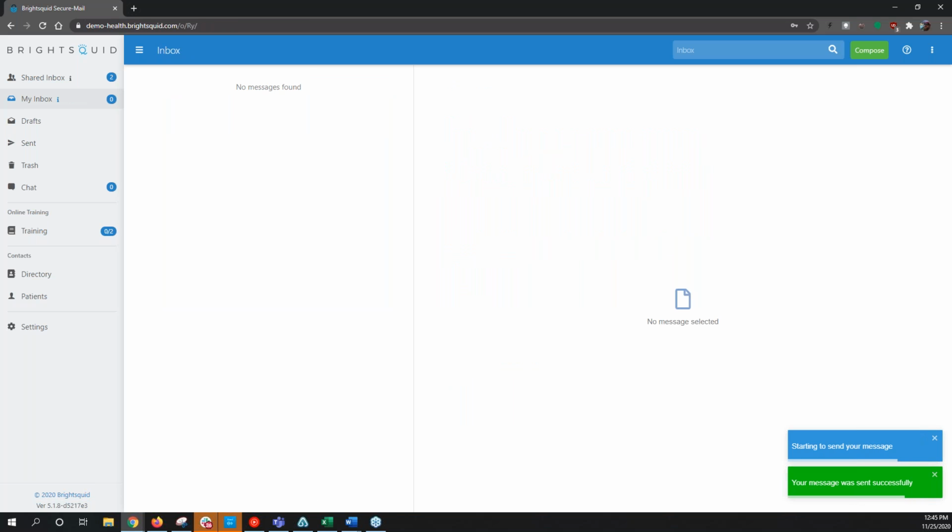Now in this example, I only addressed it to 2 patients. There's really no limit to the number of patients I could potentially address it to. So if I have 20 patients coming in tomorrow, I can just compose one message and send it to all 20 of them at the same time. Now, let me show you another example.